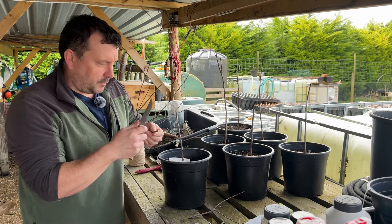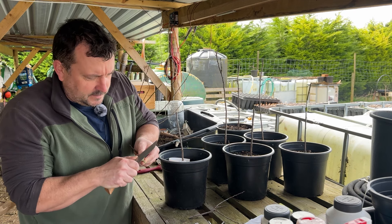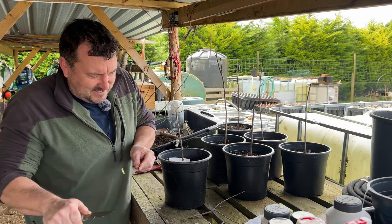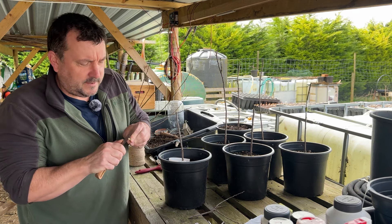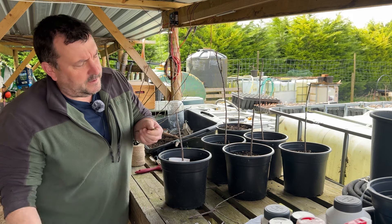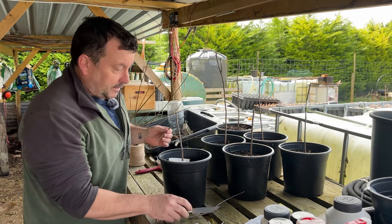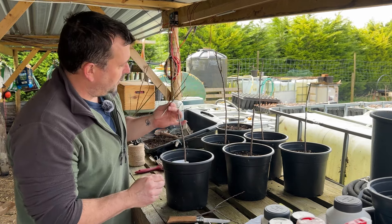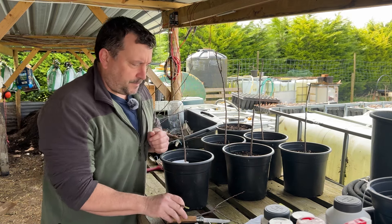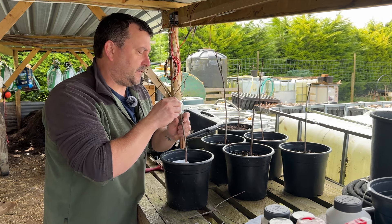So you know you've gone the depth of the blade — I'll just put my thumbnail basically where I need to start and then just gently trim away. Like I say, you want as sharp a knife as possible. This isn't perhaps as sharp as it should be. Just try and taper it so that it will sit in that V as perfectly as possible. I'm no expert but I've done apple trees and they all took, so I think as long as the cambium layers match up you're going to be okay. Just pull off any slightly frizzy bits.